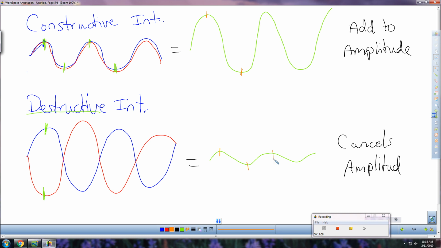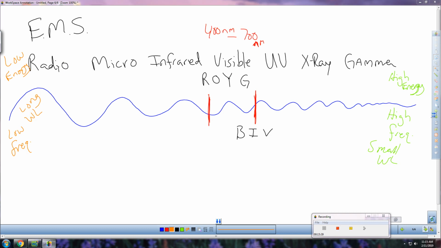Noise canceling headphones, if you wear those, what they do is they emit sound waves that match the sound waves of the music, or the surrounding area, so that you don't hear any of that, just the music that you're listening to. In fact, if you stood in a square room, put speakers in each one of the corners, turned them on, you could stand in the middle and you wouldn't hear anything, because the sound waves would cancel each other out right in the middle, if it was the same wavelength, wave frequency, etc. from there. So that's constructive, destructive.